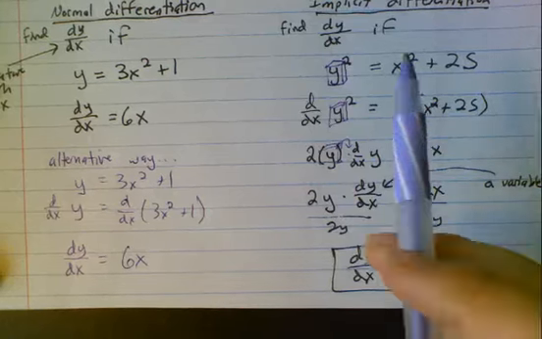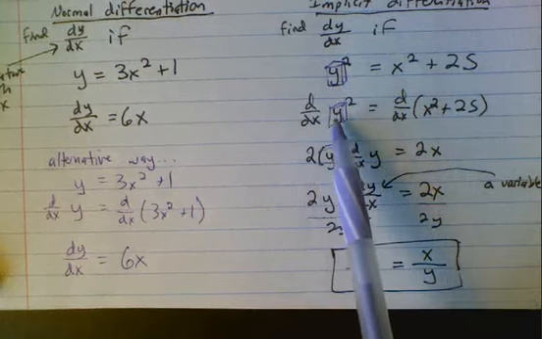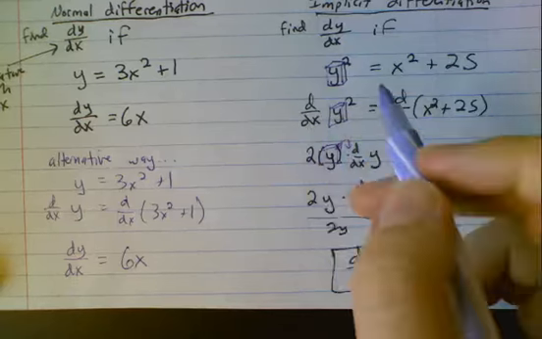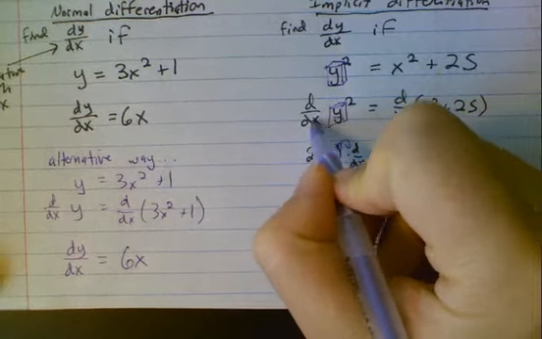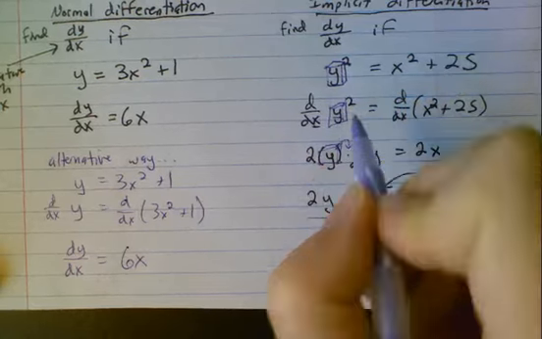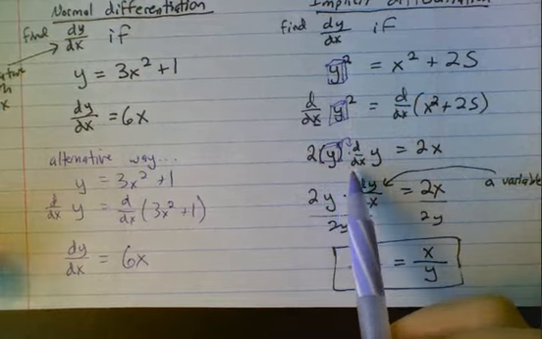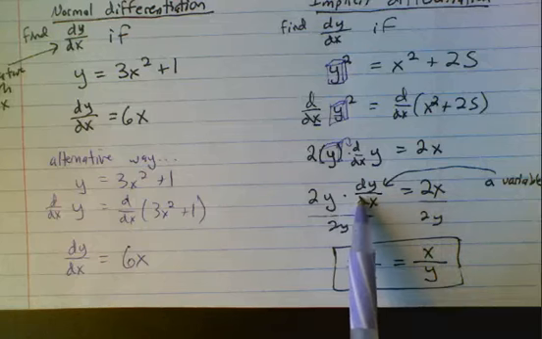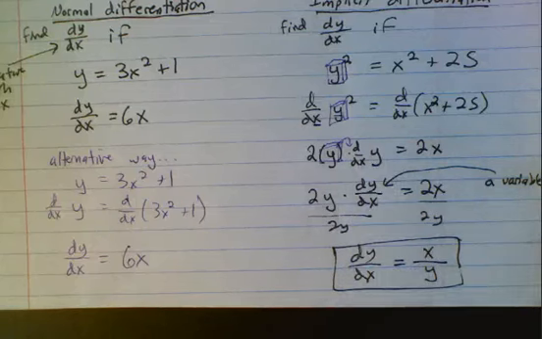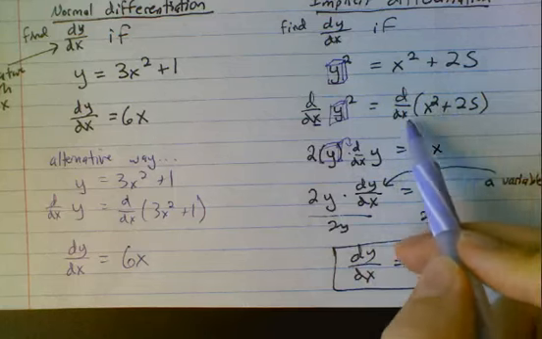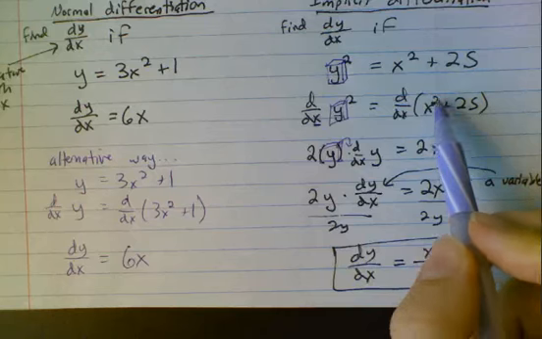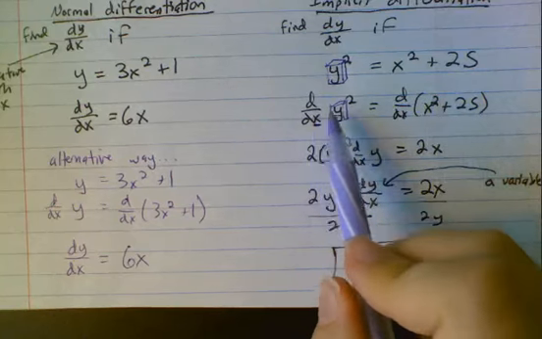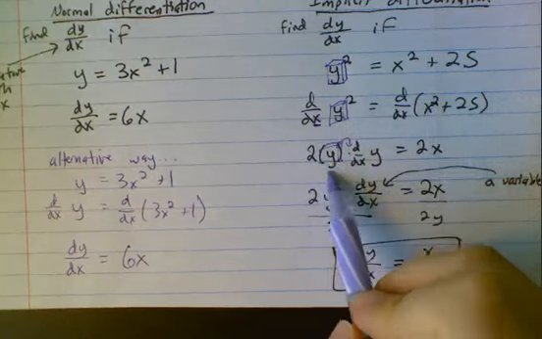That different piece is that if we ever have a y and we're taking the derivative with respect to x, these variables don't match. This is an x, this is a y. We're going to have this little dy dx because of the chain rule. Notice over here the variables match, so we don't need to have that little box. It's only when the variables don't match that this is an automatic box function.